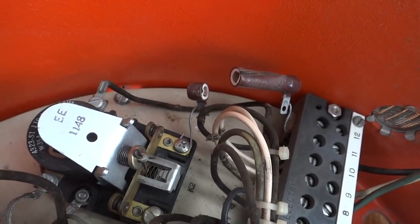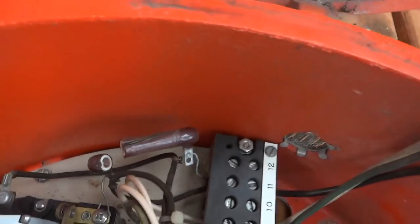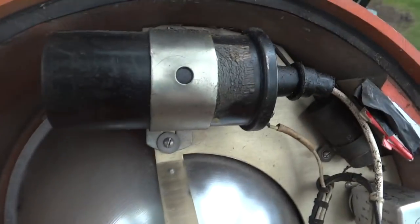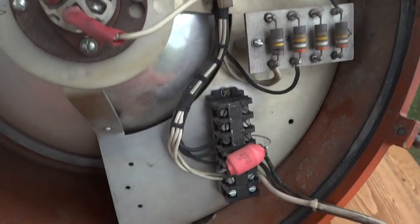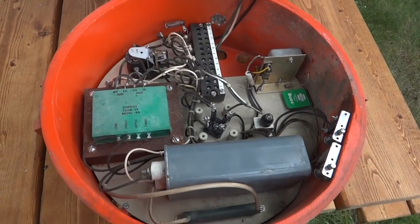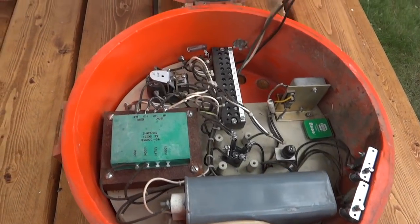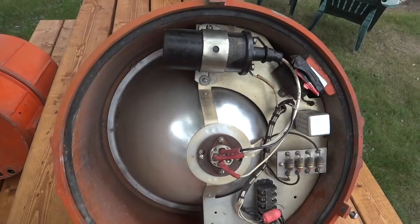So yeah, that's too bad. The other one has wires that are all chewed up, and this one has a broken thingamajig. So maybe we won't be able to turn it on. But I'm really glad I can share them with you, because they're very cool. Definitely going to keep them. I've had them for many years now. Just such a unique thing that you don't see every day, especially the inside of one.